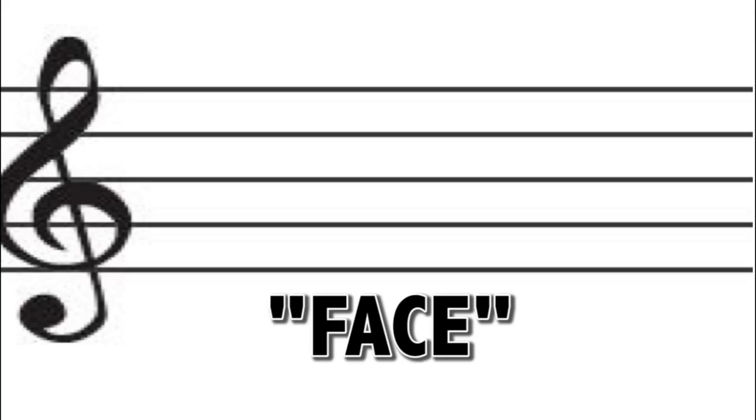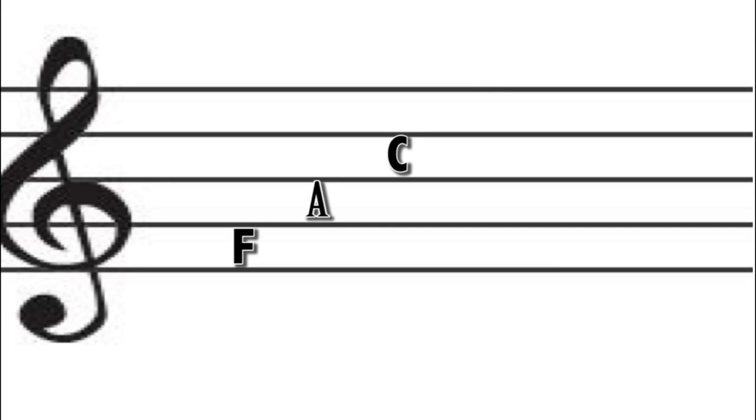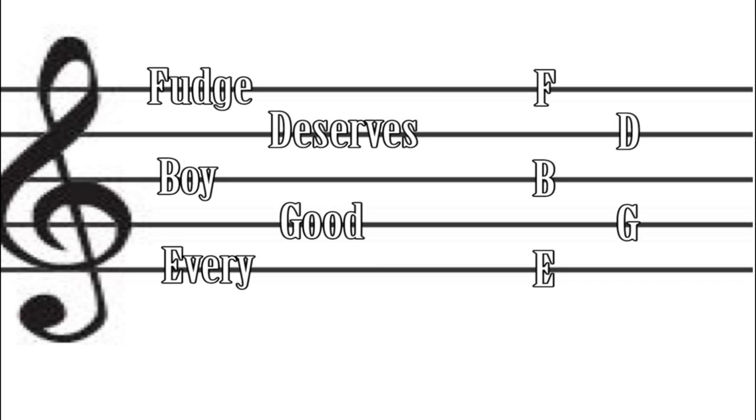We've used mnemonic phrases in the past. For example, in the treble clef staff, we might use the word face to remember the notes that are in the spaces, F, A, C, and E. We might also use the phrase, the mnemonic phrase, every good boy deserves fudge, to name the notes on the lines of the treble clef staff. I'm going to throw a different one at you.